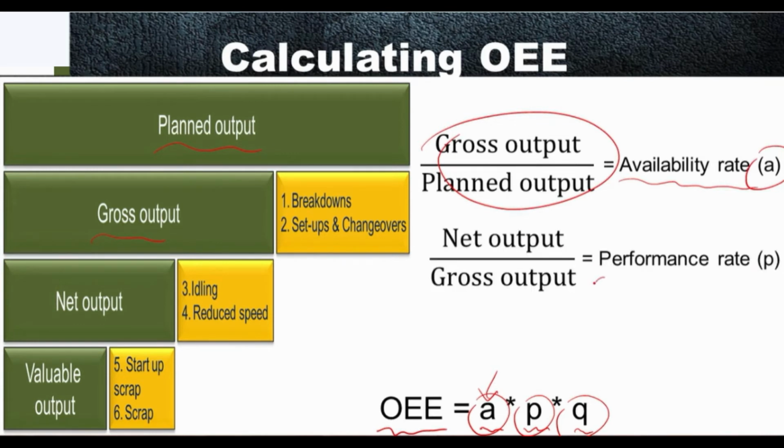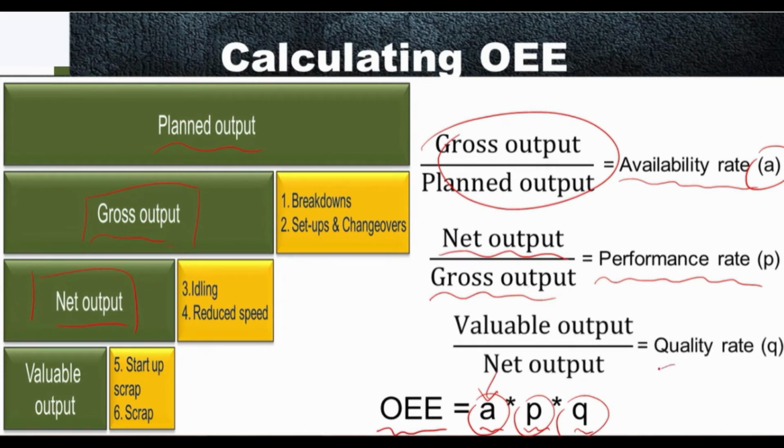Second of all, how do we calculate the performance rate? Well, very simple. We take the net output, as you see here, and we divide it by the gross output, what you see here, right? Now, finally, how do we calculate the quality rate, or Q? We take the valuable output, which is what you see here, and divide it by the net output, so this formula. Not really complicated. We're going to now apply it to a concrete case, and we're going to choose as the context for this case the IT sector, just to show you that there's a wide applicability of this OEE, and it's not just a manufacturing thing.